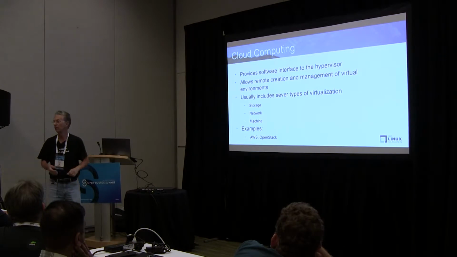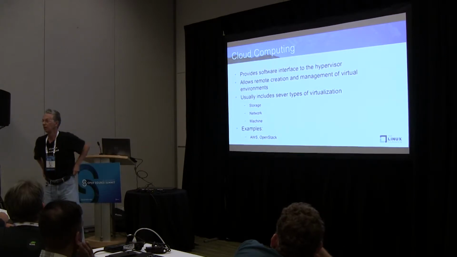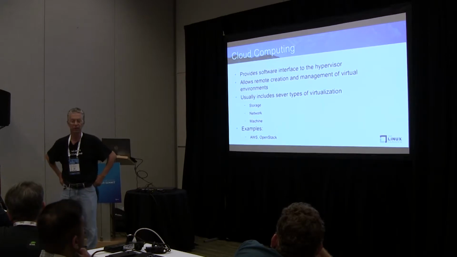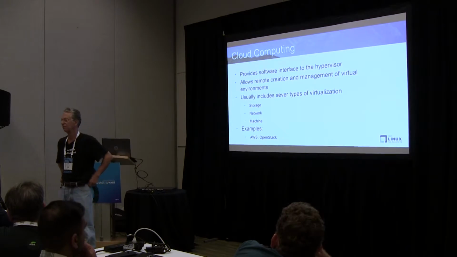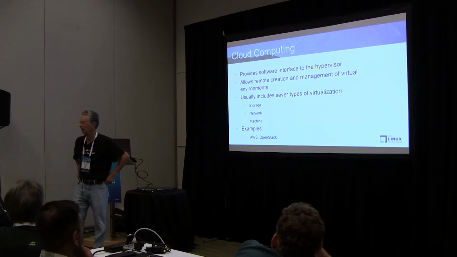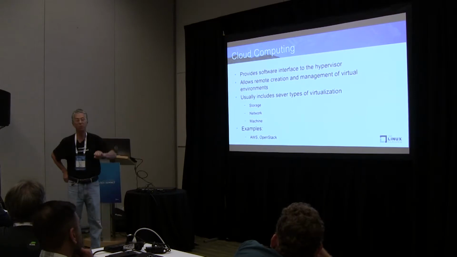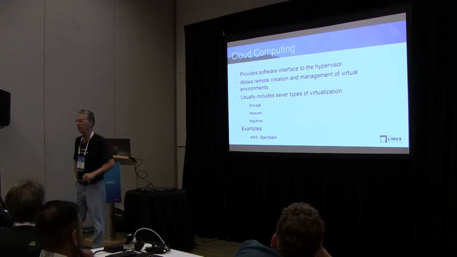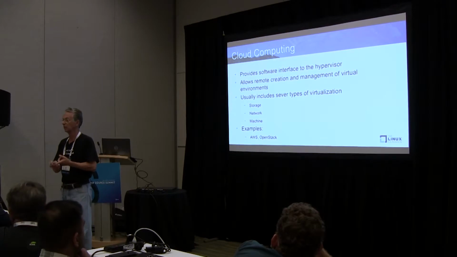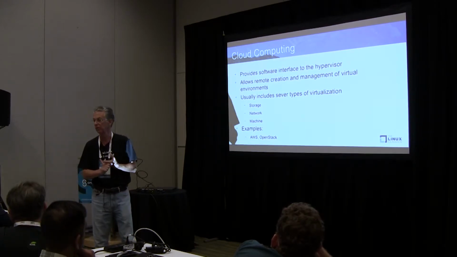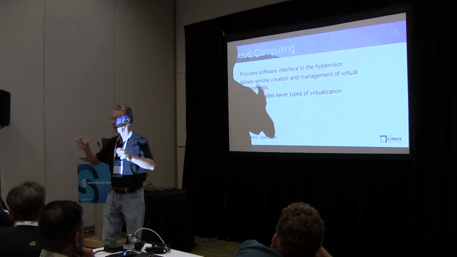Cloud computing then, we've heard this term and we've seen it. We've probably touched things like OpenStack, you've heard of AWS, and there's been a whole bunch of other cloud-as-a-service type offerings out there, all sorts of different folks. Cloud computing basically provides a software interface to the hypervisor. So if I go to Rackspace and use its OpenStack interface, or if I go to Amazon and use its interface to its cloud, I get a web type interface.